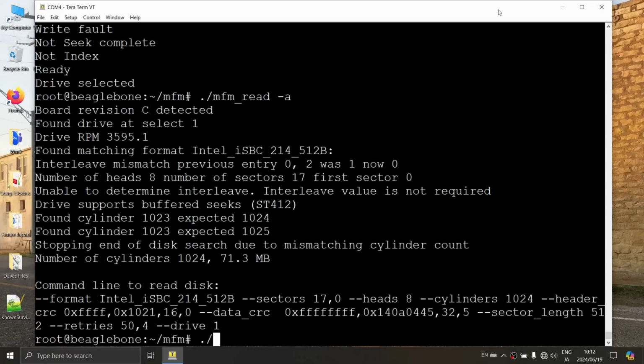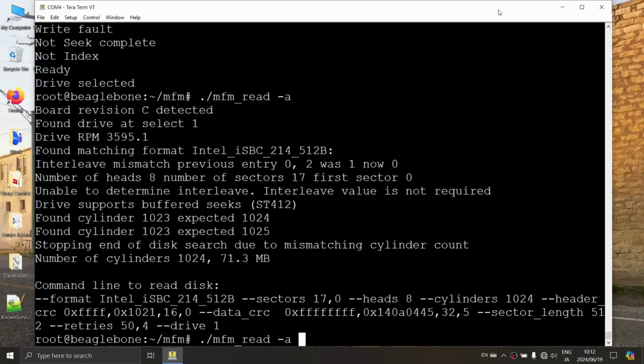Okay, so let's actually read it now. All right. So let's do a ./mfm_read. Do we need to do the analyze again? It actually is helpful because it identified all of that stuff. And so if we run that again, we don't have to type all that. Oh, right. Okay, so that makes sense. I don't want to type all of that. Right. Okay, so we do a -a and then a -t.